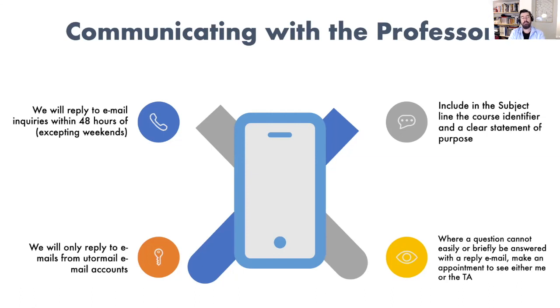Please, this is very useful to us, make sure you include in the subject line the course you're in, so in this case MGT262, and then a clear statement of the purpose of the email. Is it a question that you have? Is it a regrading? Is it a complaint? Is it a suggestion? Make sure this is clear. And where a question cannot be easily or briefly replied to through email, I'm going to ask you to make an appointment with either myself or the TA, because lengthy emails are never productive. Okay, so this is how we're going to communicate.